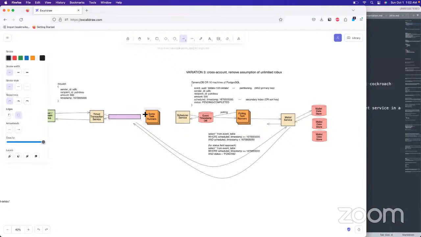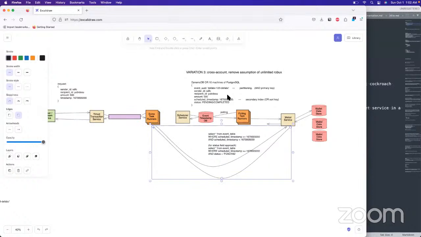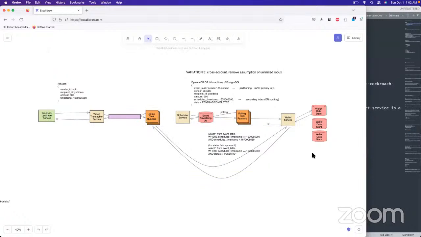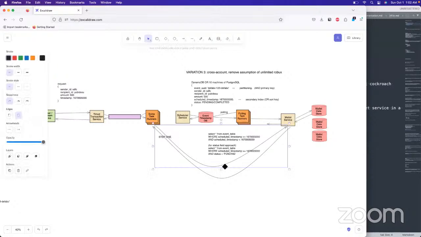The task runner is going to pick up the message, and then the first thing it's going to do is try to run the send part. After the send part, okay, so this is step 1. So this is idempotent. They're both going to be idempotent using the event UUID.